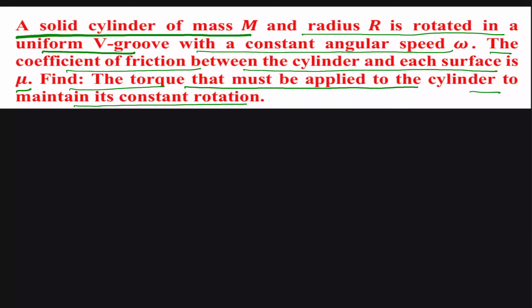So here you can just draw the basic diagram, and we are given that we are having a V groove. First of all let me draw a solid cylinder, then we can draw with respect to it. So this is a solid cylinder and it is placed inside a V groove. So this is a V groove. This will be the complete figure.